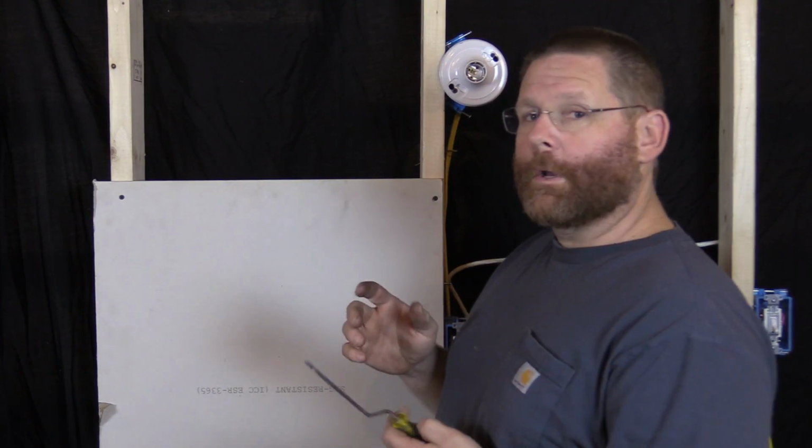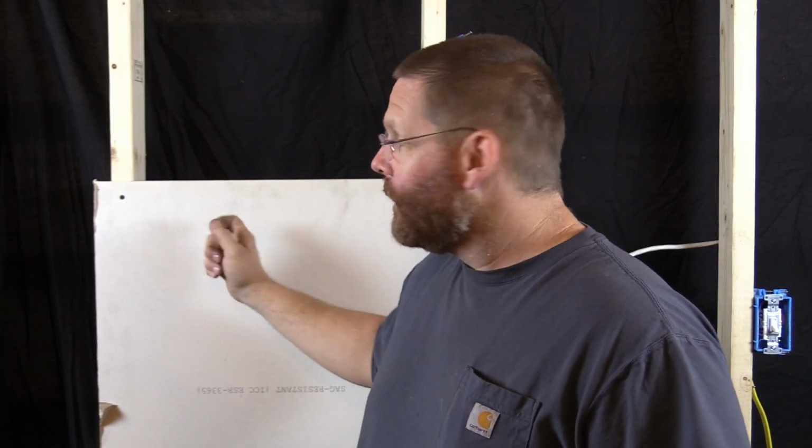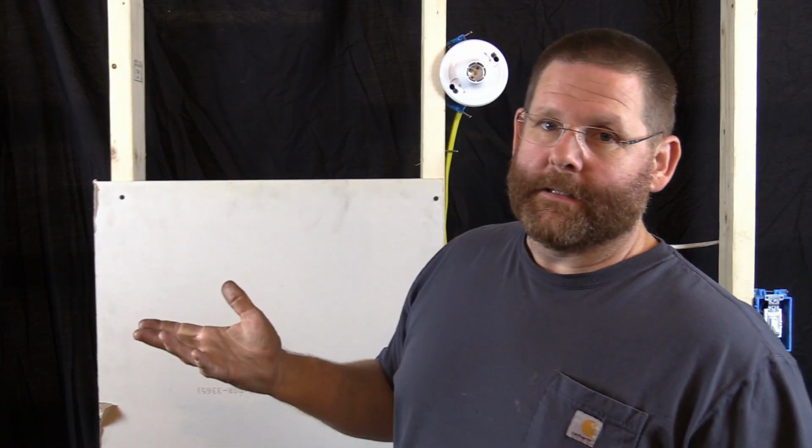So, what you want to do first, now, how do you find a stud in the wall, right? If you go to a wall and you're not really sure where the studs are, there are several ways to figure it out. There's the old knock test, right? You just take your hand and knock. See the hollow sound? More solid? That's an easy way, obviously.